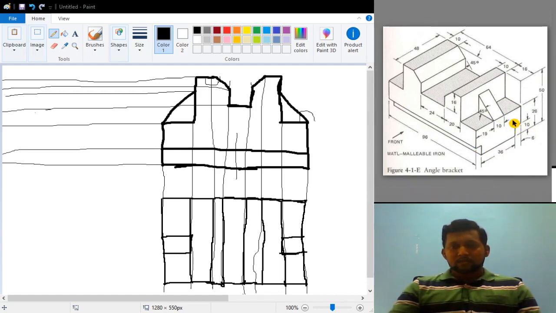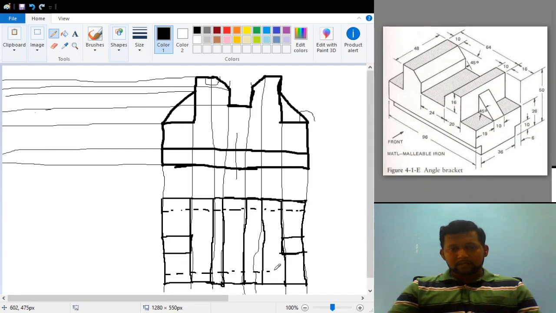Okay, so then what you have to do is, from this end, the inside distance is how much? Inside distance is 6 mm. From this end also the inside distance is 6 mm. So at a distance of 6 mm I will mark this, and from here I have to just draw dotted lines for this complete 96 mm length. This is the inclined line at the back, and again at a distance of 6 mm.